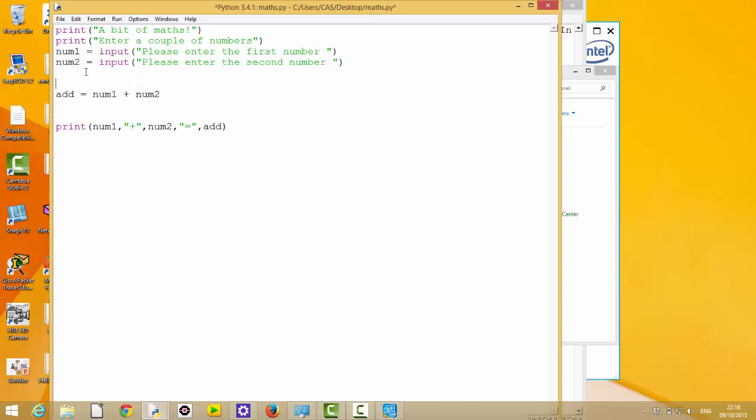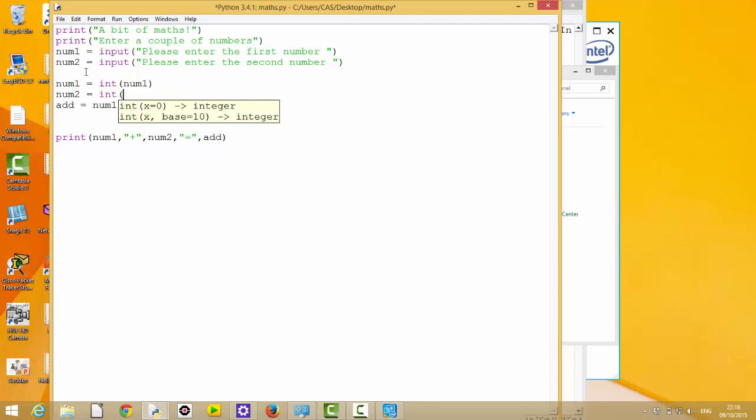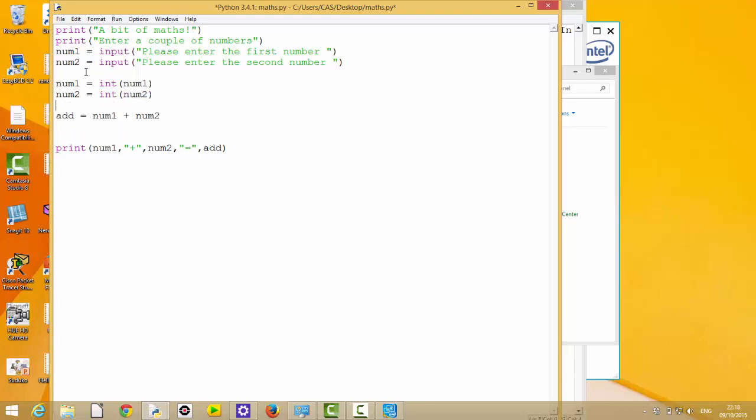That's obviously not what we wanted to happen, and for those who can remember, what we really need to do is convert the numbers that have been inputted as part of the input function into integers. So we call the int function to do that. So num2 is assigned the return value from the int function when we pass it the argument num2.